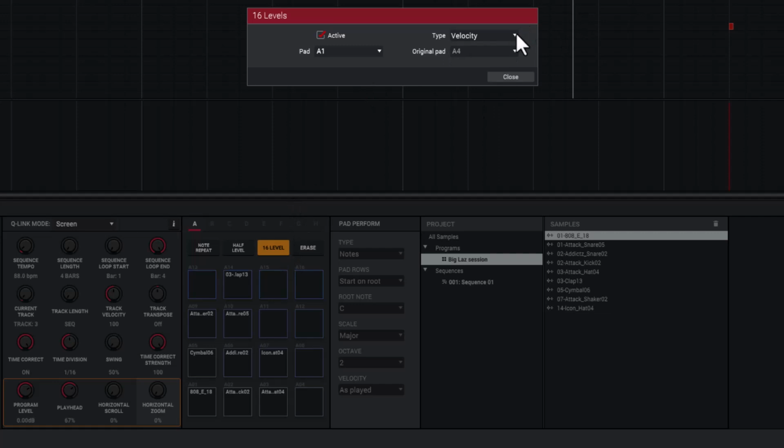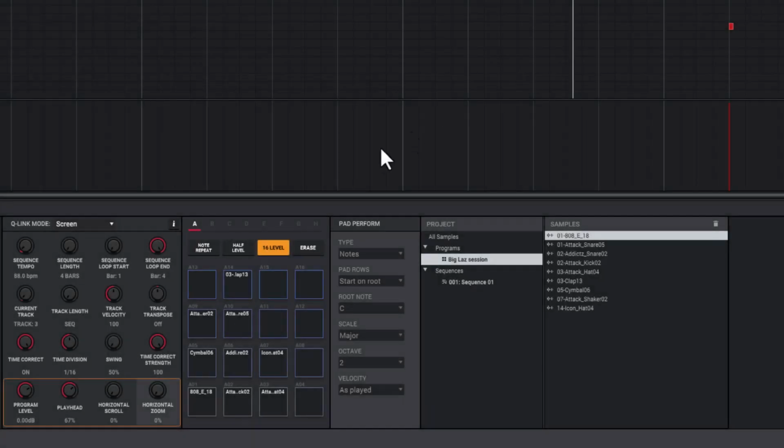Velocity means how hard you hit the pad to how soft you hit it, right? Hit it soft, hard, you hit it more. Okay, we're going to go to tune. Tune stretches this, and you can start it wherever you want to start it, right? So I want to leave it right here, where it's going to start at A4, where it originally started. I'm just going to leave it there. I'm going to close it. We already set it. It's highlighted. It's already set to tune. So watch this.